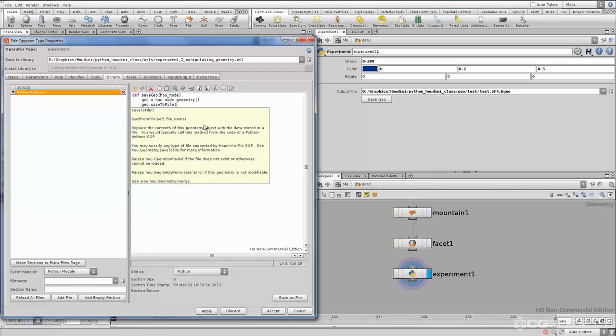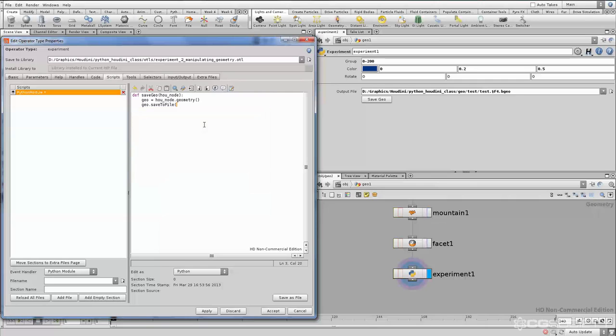All we have to do is give this a path, and it'll save it. So we can get that path real fast. We can say path equals kwargs node.evalParm output file, and then give it path.